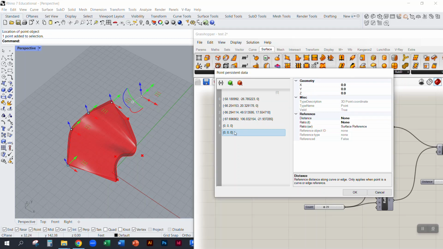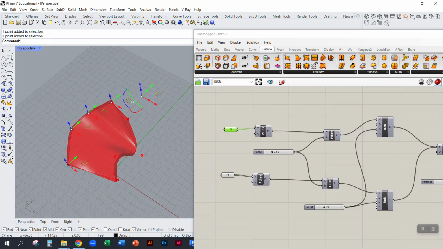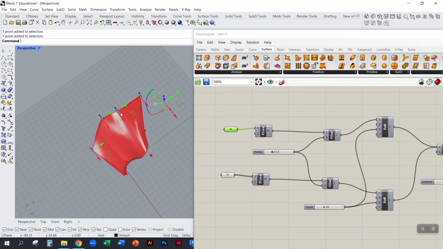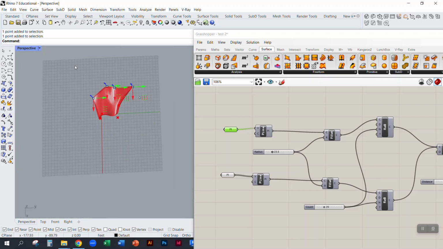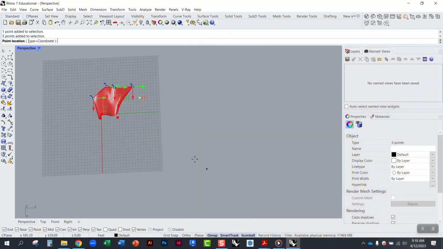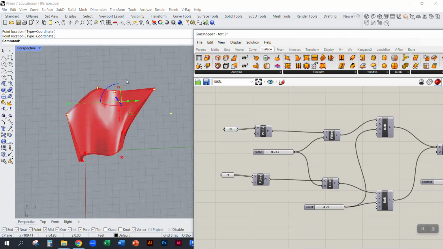Let's see. This gets a little more complicated because I'm trying to add a physical point when I've internalized all of these. I think what I would do here is bake these. So middle mouse bake, and then I would select all of these and assign them all to set multiple points. Actually, I think I have to hit clear data first.